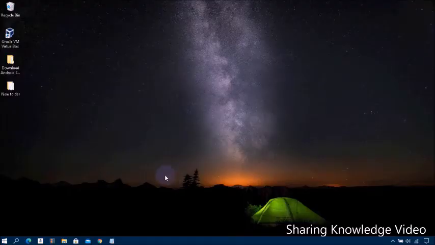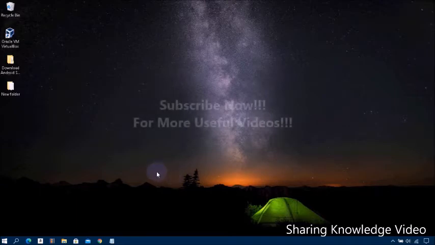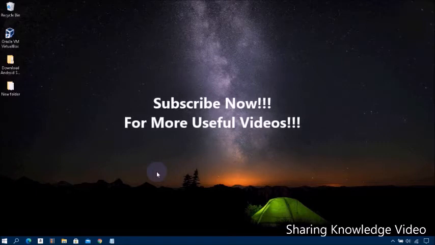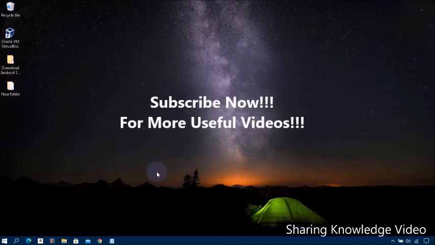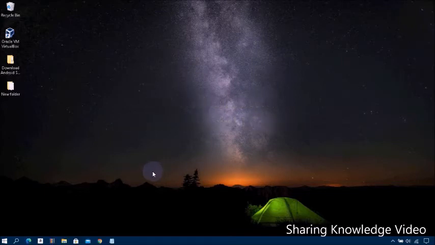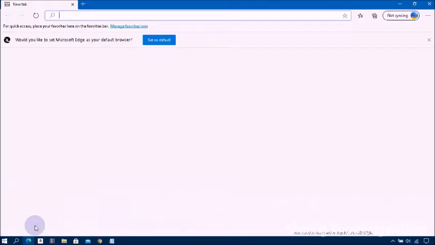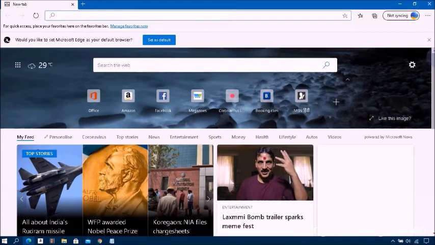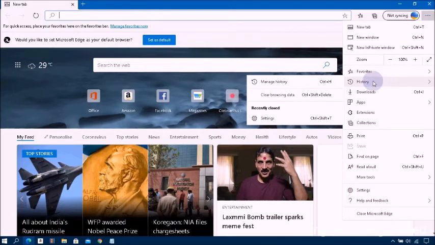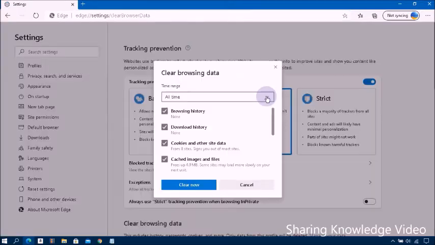Step 7. Now we are going to clean the browsing history of Microsoft Edge, Chrome, network and internet options. You can try cleaning the browsing history of all the browsers that you have. Okay, if you are using the Microsoft Edge browser, open Edge and choose these 3 dots at the top right here to expand the available options. From the menu, choose History, then choose Clear browsing data.